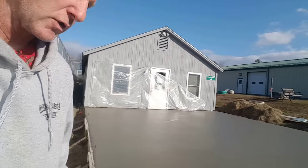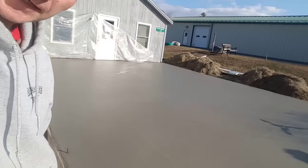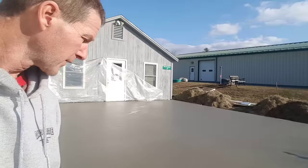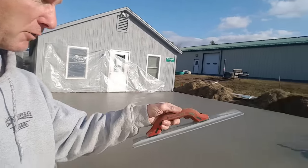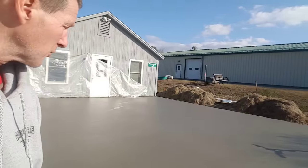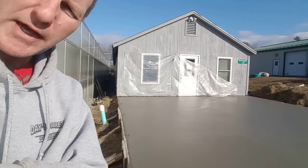Now the first thing I'm gonna do is, I got my mag right here. I'm gonna go around and I'm gonna mag the edges. I'll get my edges all magged and then we'll get the power trowel. We'll slide the power trowel onto the surface and then we'll start floating it. So I'm gonna mag the edges. I'll show you how I do that.